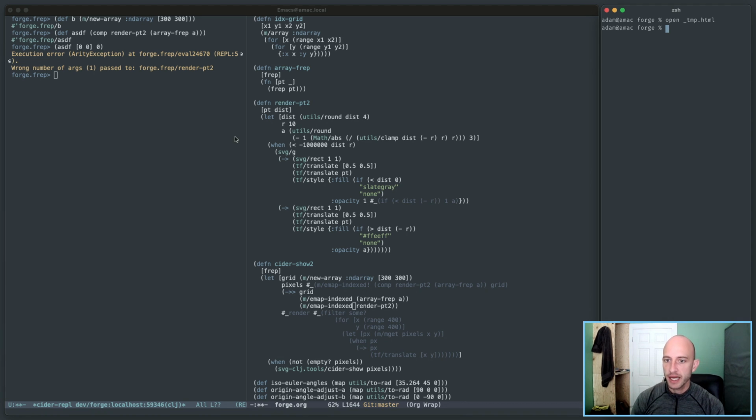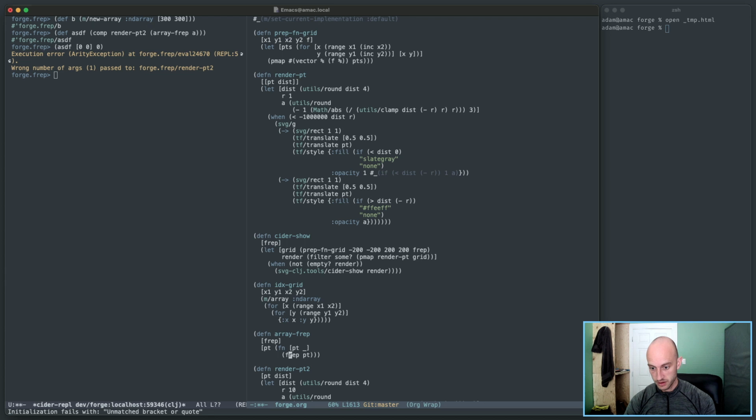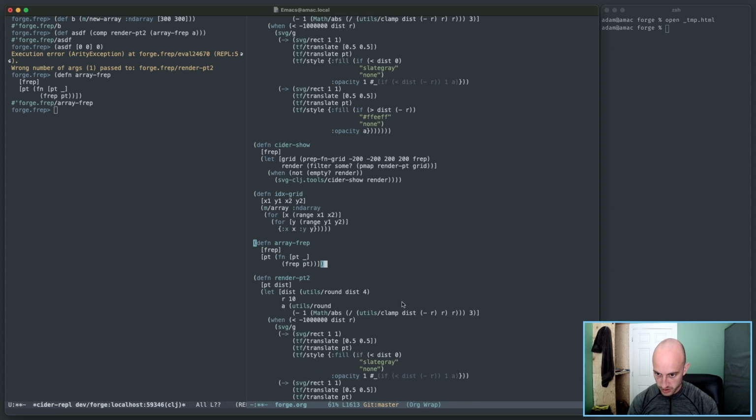Well, I can do that if I modify what this function returns here. This array FREP, I can just make it return. Well, it won't match. Right, I could make it return point. This doesn't feel like the right approach, but I'm just gonna follow it through, just for the sake of it.